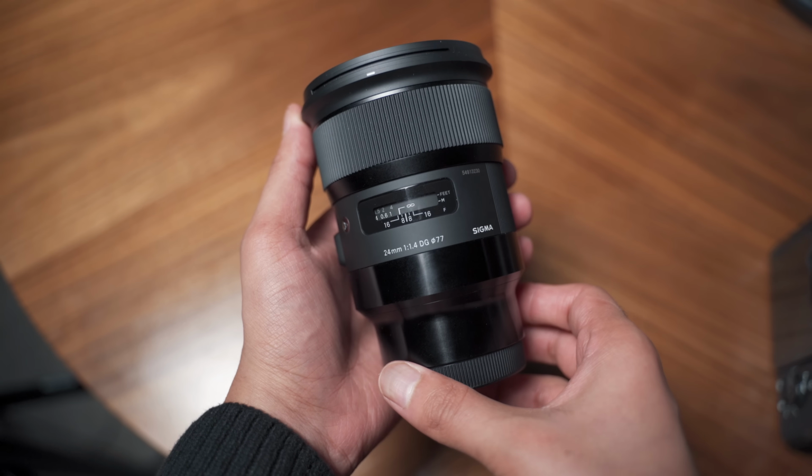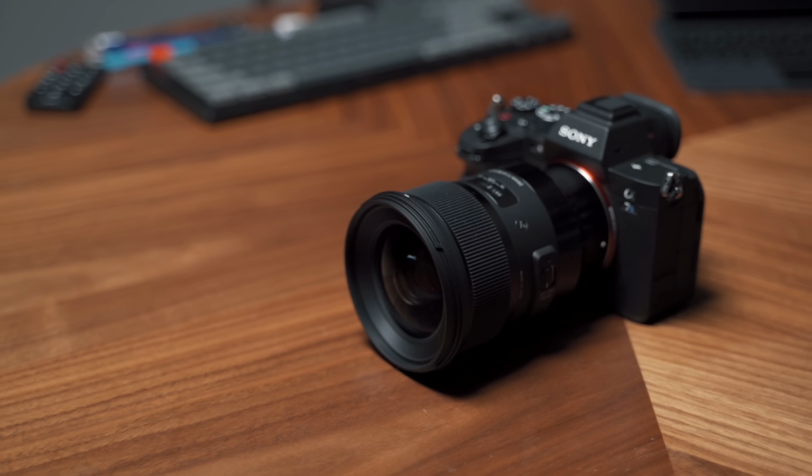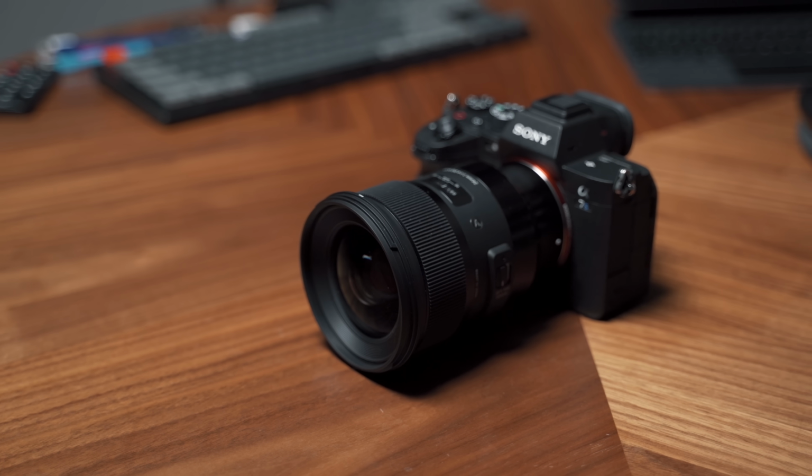With the Sony A7S III, I also bought the Sigma 24mm 1.4 lens, which I'm using right now for this video, and yeah, it's just a really nice wide angle shot that also has a lot of depth of field. You can see that my face is in focus, but everything behind me is blurry. It gives my A-roll shots like this one a really nice shallow depth of field, which I like. It's sort of my style when it comes to videography and photography.